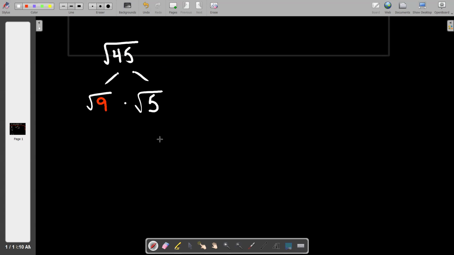And what is the square root of 9? So how would we say this answer? Perfect. 3 root 5. It's just like reducing a fraction. Good. Let's go again. Square root of 27. I use the tree a lot, by the way, so you'll notice that that's more commonly how I do it. So what are we thinking for 27?